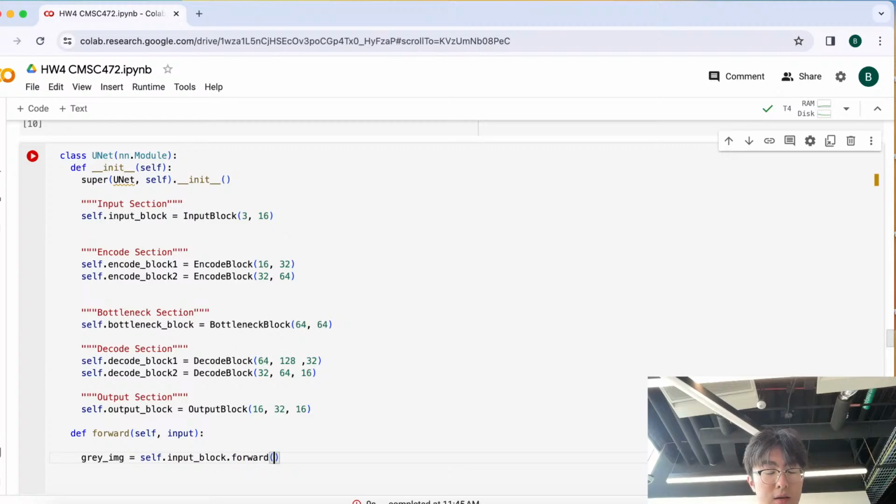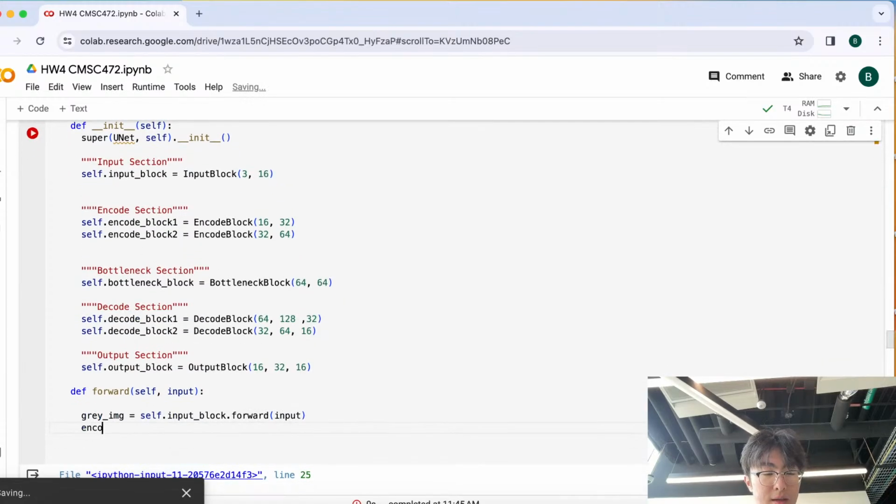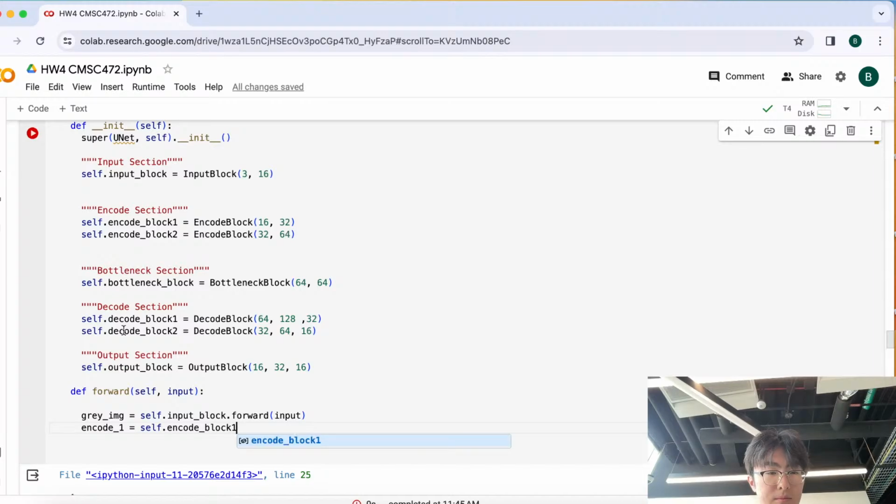I think we'll pass in the inputs, right? And then encode 1 is equal to self.encode_block_1.